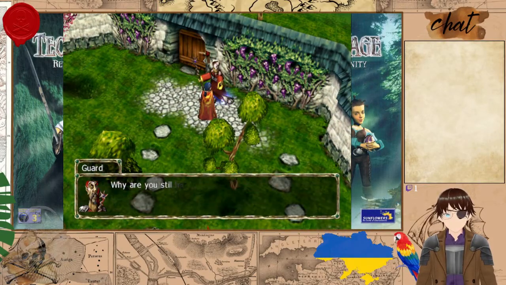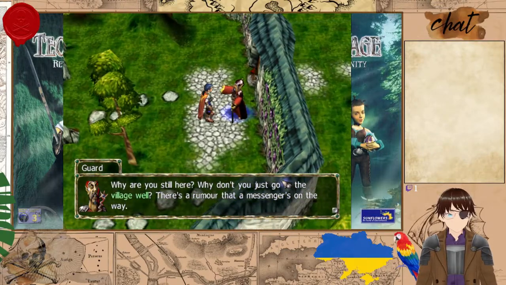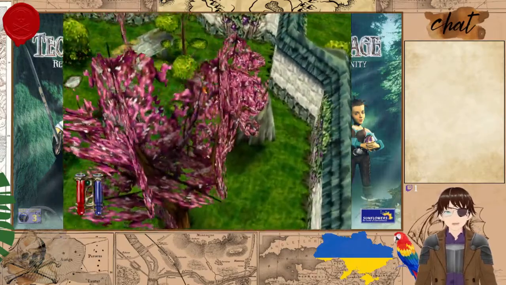And hello there. Why are you still here? Why don't you just go to the village well? There's a rumor that a messenger is on the way. How the hell do you people actually even know that?